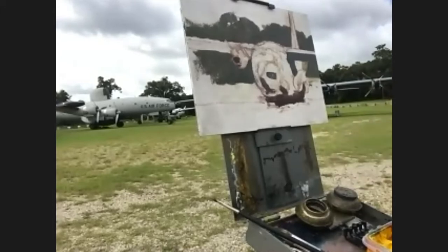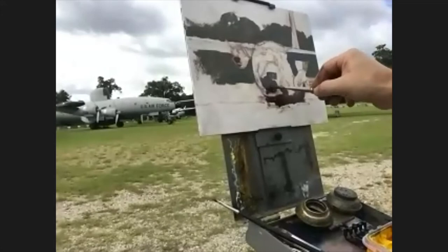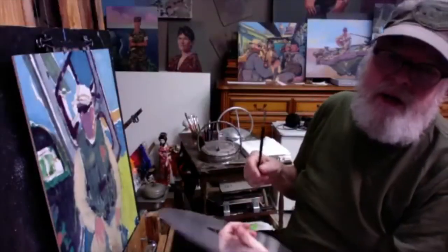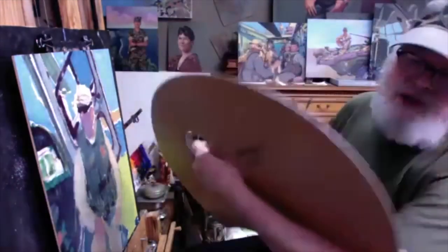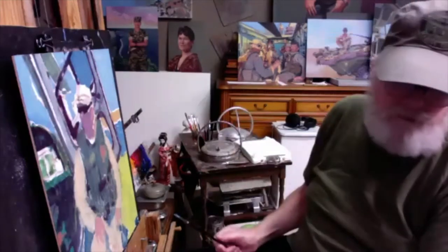There's something else that's a nice tip. I use a handheld palette. I don't always use a handheld palette. Sometimes, especially for small work or for very large work, I have the palette stuck up over there. But if you're looking to make nuanced color mixtures, having the palette handheld like that gives you a very intimate look at the colors that you're mixing up on the palette. If the light changes, you can tilt the palette to another direction. This is the way to do it, as far as I'm concerned, if you have the palette stuck in one position.